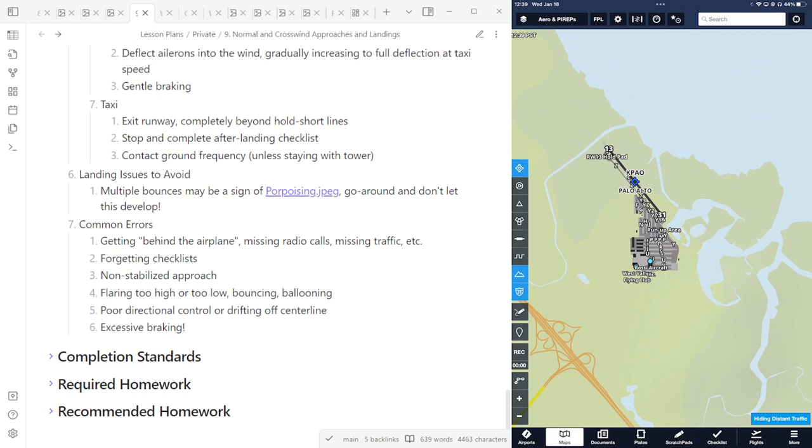Okay, so it is clear skies in Palo Alto today, and I'm on runway 31. Just loading up here.